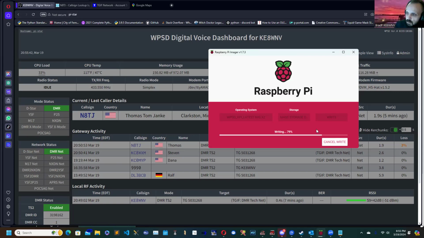Yeah. And when you re-download it off their website, you're downloading the latest image of it anyway. So you're always downloading the most up-to-date version no matter where you get it from. If you flash it over and then install it, it's going to ask you to update right away. Or if you get it off of the website, it's going to give you the most up-to-date version.